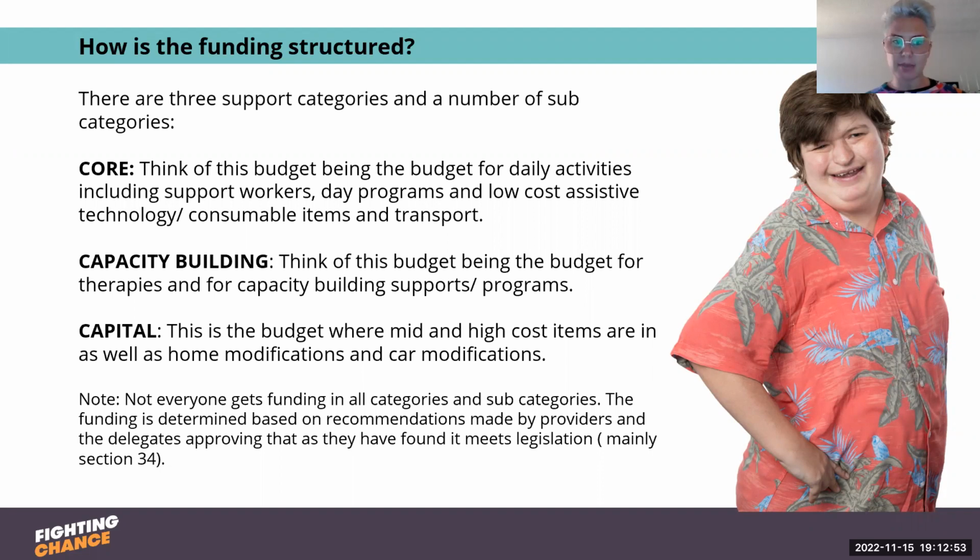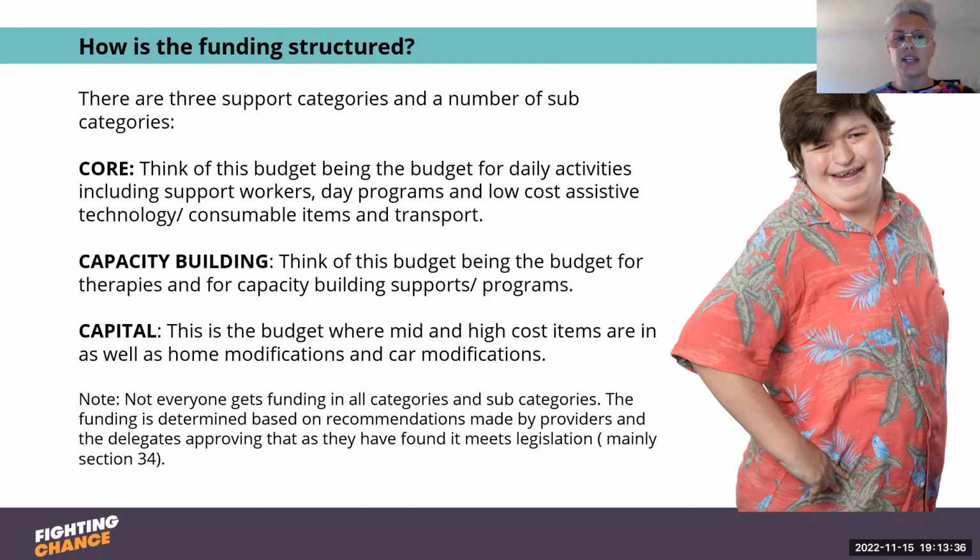And then you've got your capacity building budget, which is the next big, overarching main budget. And this is a budget for therapy, and for capacity building supports and programs. There's heaps and heaps of subcategories in capacity building, but they're never all used in someone's plan. What I also want to say, which we'll talk about in a bit as well, but in the new price guide that came out on July 1st, there's a bit of talk that this is going to change back, but for right now, it's what exists.